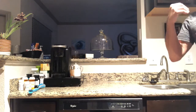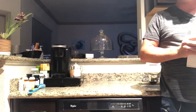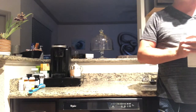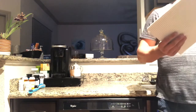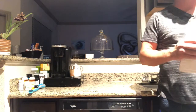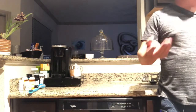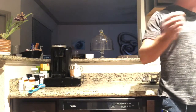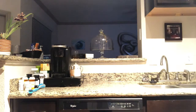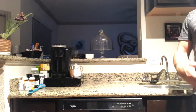Obviously, I am not particularly worried about this aquarium because it was mine before. I know how it was kept. I know how it was stored. But again, since it was stored, there is a little bit of concern that it might have developed a leak. Obviously, if you were doing this with an aquarium that you bought at like a garage sale or anything like that, you probably want to be a little bit more cautious. You may want to do your water test somewhere like a garage or a porch.